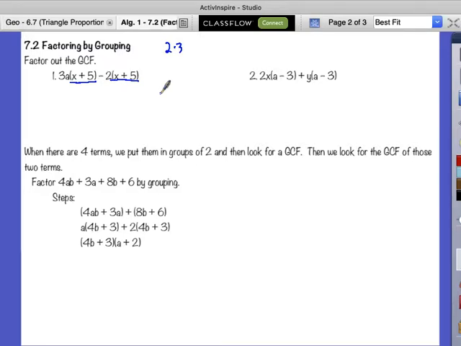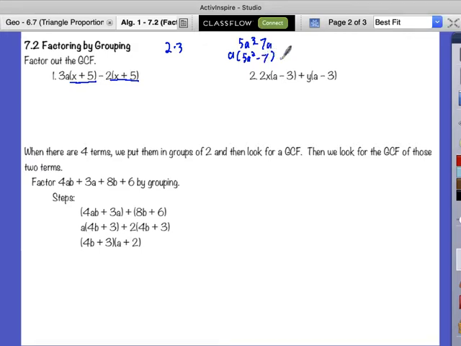Just like in our homework problem from yesterday, we had 5a cubed minus 7a, and the common factor was a. They both had an a in common. So same idea, we took this a and put it out in front. And we said, okay, well 5a cubed divided by a is 5a squared. 7a divided by a is minus 7. We call that our answer.